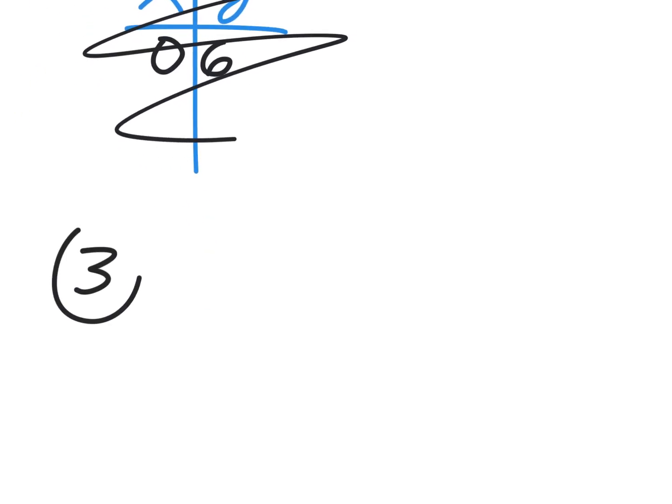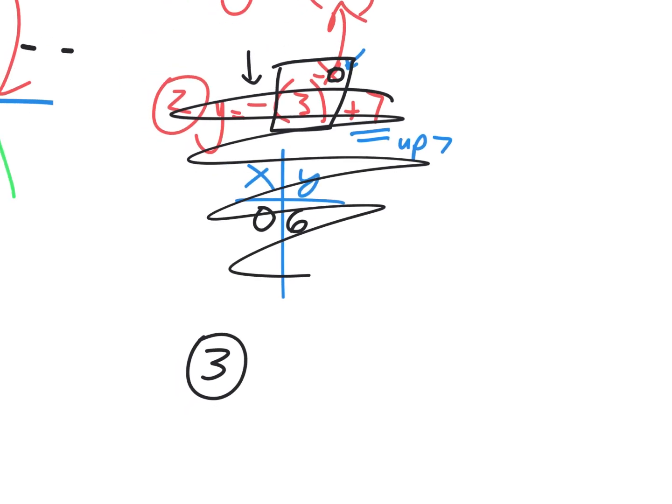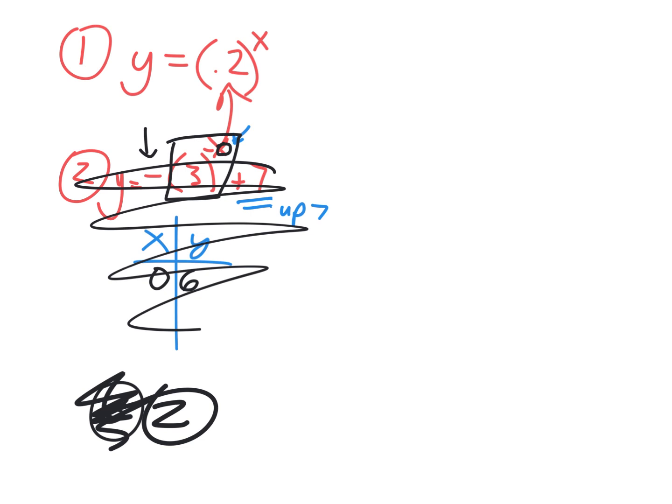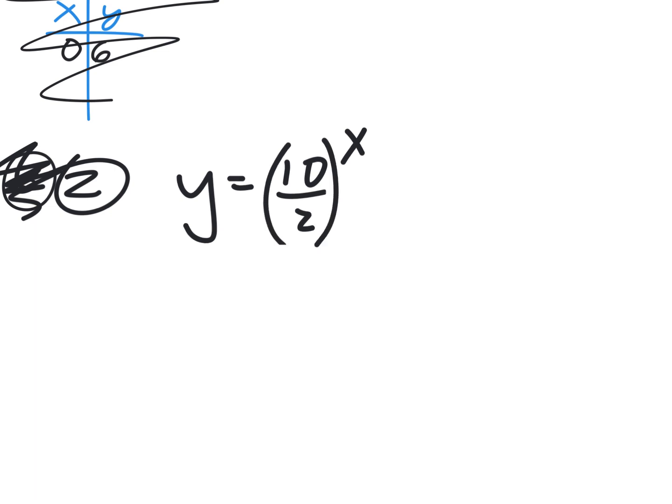Number 3. Or 2, actually, for you guys. So number 2. Veda, would you read it to me, please? Is the below exponential function an example for decay? Y equals 10 over 2 to the x. I could put a parentheses here, by the way. And do you get that would really just be like 5 to the x? So that's easier to tell. It's growth or decay. Okay, so let's read number 3.